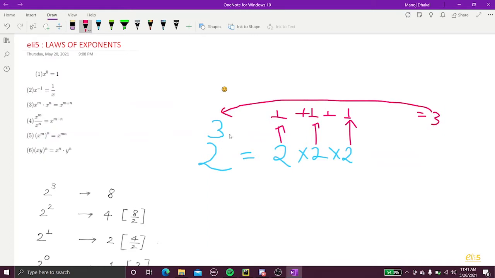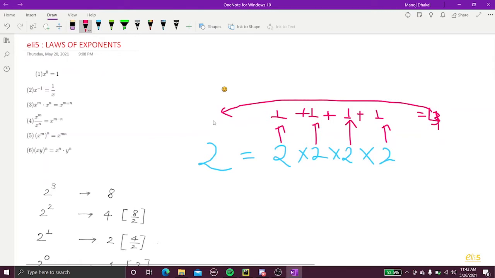So in fact, exponentiation, or exponent, is the sum of all those values that have been assigned to the thing that is multiplied repeatedly. That's what it is, if you want to put it in simple terms. For example, if there was another 2 right down there, if there were 4 2s, I would have assigned the last 2 a value of 1 as well, which would mean that 1 plus 1 plus 1 plus 1 would be equal to 4, right? So instead of this 3 right down here, I would have a value of 4.